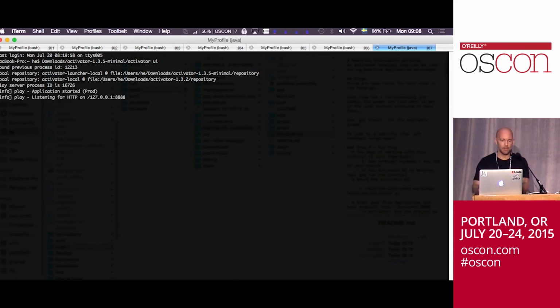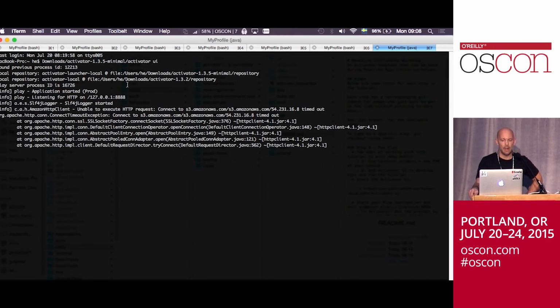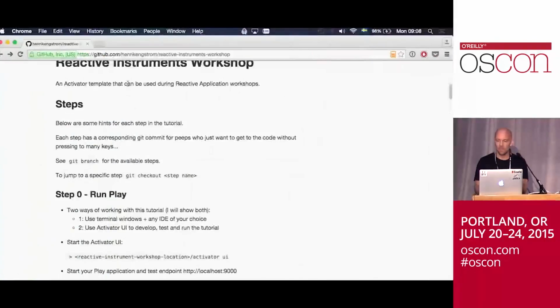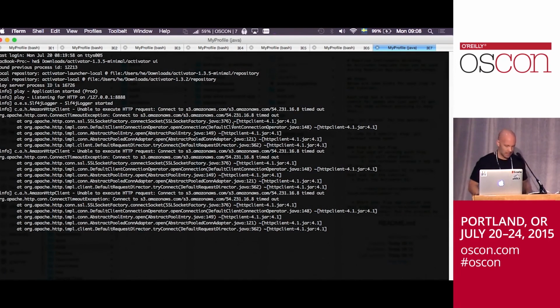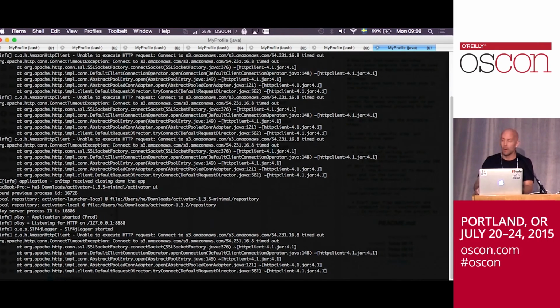Okay, so I'm starting Activator. Is there a way to select the template from the command line? You can create it from the command line, yes, but you can't select it when you start Activator. It's not coming up in the search. Okay, I guess that's related to the Wi-Fi again. Sorry about that. If no, you need 1.8. Yeah, I get the same thing with the Wi-Fi here. It times out for me too, so that's bad. Okay, so I'm not going to show you Activator now because it doesn't work.